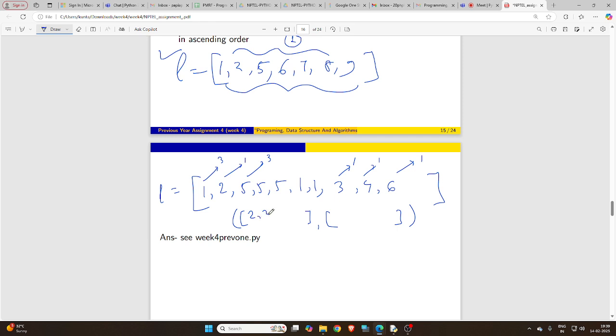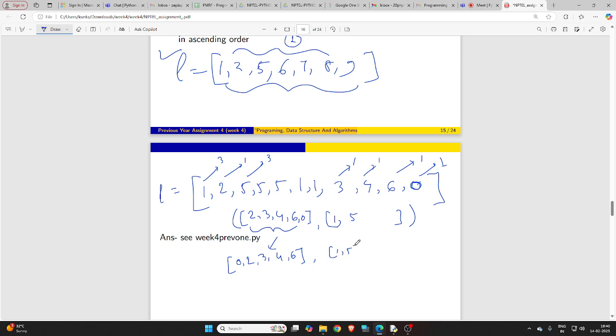So the minimum frequency elements are 2, 3, 4, 6. Again, I just mentioned the ascending order. Let's say I'm writing something here, 0. What will come? It should come here too, because it is also coming once. But as in that question they mention that whatever this list is, it should be in ascending order. So the output will be 0, 2, 3, 4, 6.